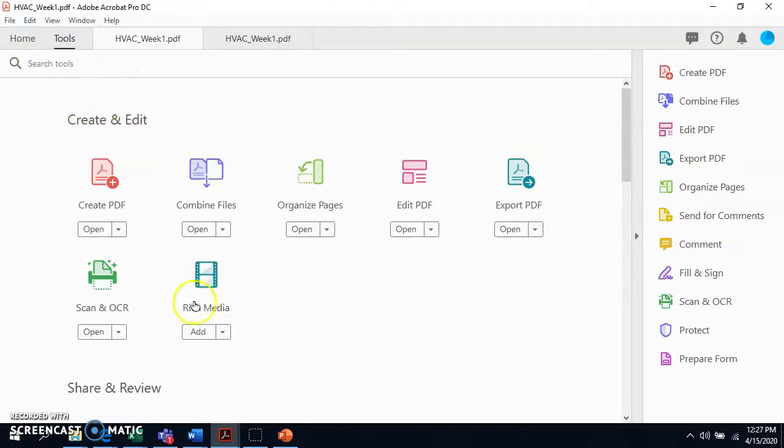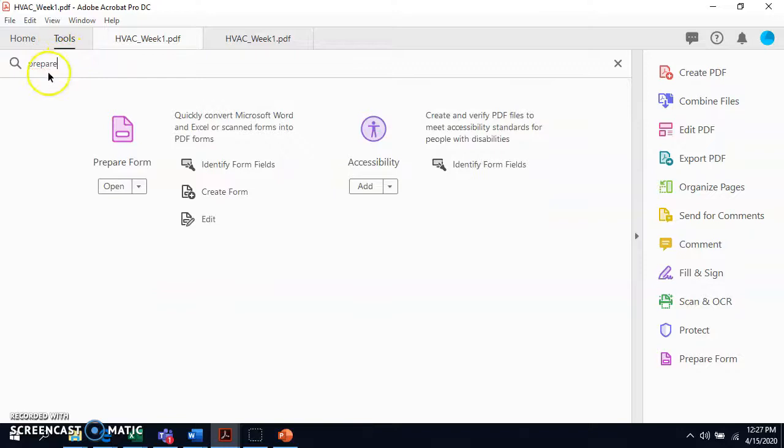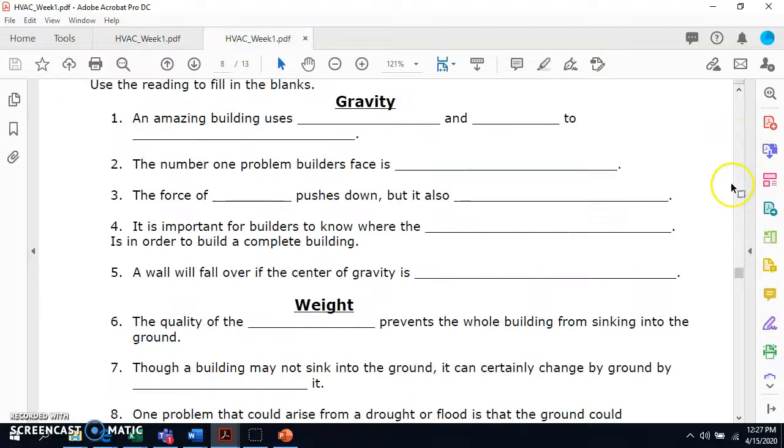And so these may be some standard ones that you have. Search for the tool Prepare, and then you'll see Prepare Form. I've already downloaded mine, installed that add-on, so it's not there, but it will look like this for you if you don't have it. If you do, you can just click Open or Edit if you're already currently in the document. So this is the document I started off with.